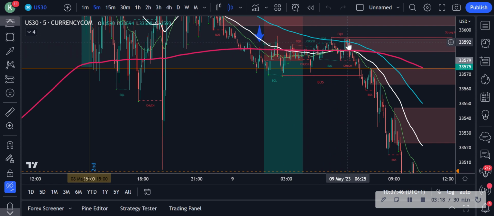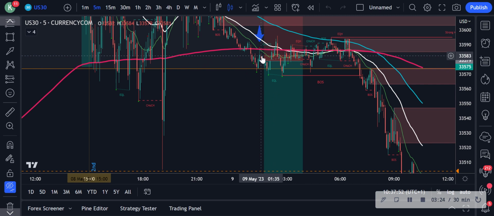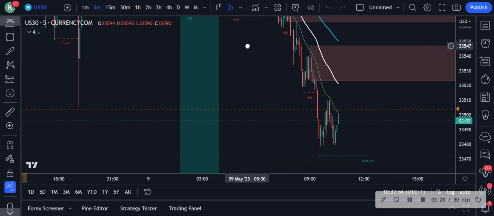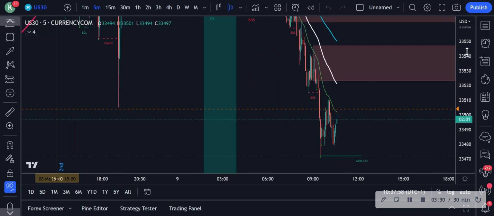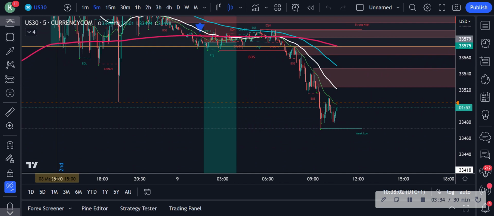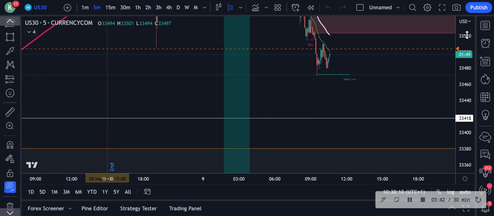I was on a drawdown throughout the night. I didn't watch this trade, to be honest. I took it while I was still awake, saw it, marked it up and that's it. It was running when I woke up this morning, deep down in profits. Obviously I've already taken partials, and I've already adjusted my stop loss. So I am still expecting this to go further down, and I will be keeping an eye on this trade.